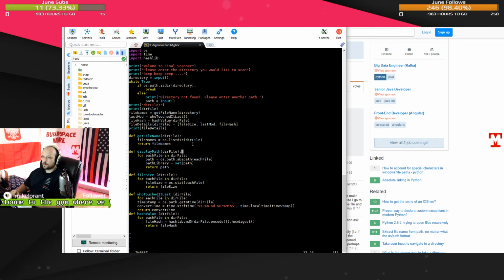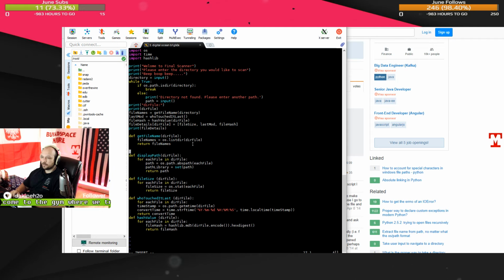Like, you can have a function that runs over all the files in a list that you pass in, or you can have a function that takes one file at a time, and then you just say for each file, display path for that file, because that's the way I would do it. I wouldn't try to make this function take a list. I would just say this function should display the path for one file, but then when you're calling it, you can just do one loop like this.